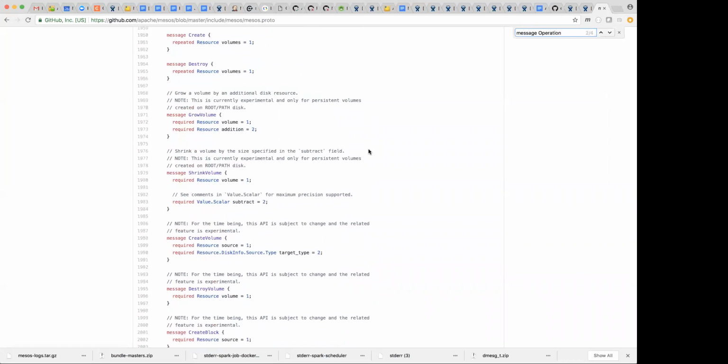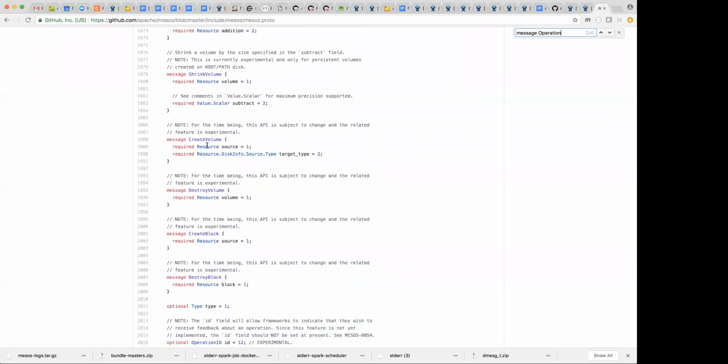And then following this, I'm also proposing that we change this to create mount disk, and this will be destroy mount disk, create block disk, and destroy block disk. The reason for the name change is that we already overload the term volume in a couple of places. The create volume here is not a persistent volume, but when we say create, we are creating a persistent volume. So it's overloaded and vague. If we rename this to create mount disk, it will be much cleaner in the API.